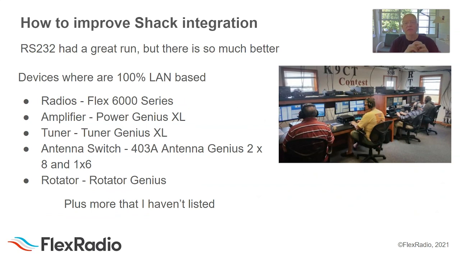So it's time to get rid of RS232. Now, this isn't going to happen all overnight by a long shot. In fact, it might still be around forever. But if you're looking to replace your hardware, antenna switches, or just because you're looking for a hobby to upgrade your shack infrastructure, look for items that are LAN based or Ethernet based. Certainly all Flex radios are all LAN based.